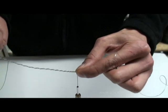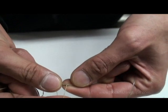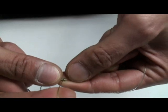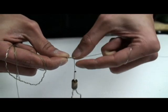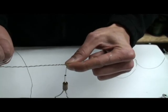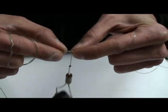Okay, so now pinch your hands over here, take your bobbin, and reverse on the top of whatever you did over here. Make sure it goes over the top of the forward direction you made. But make sure you put enough hand attention to reverse it on the top of what you did over here. At the same time, you still pinch here because you don't want the bobbin spinning in the forward direction. Right now, you want the bobbin to go in the backward direction to finish the knot. So what happens is you pinch a limited amount and then make sure the wrap is very tightly backwards, wrapping on whatever you did forward.